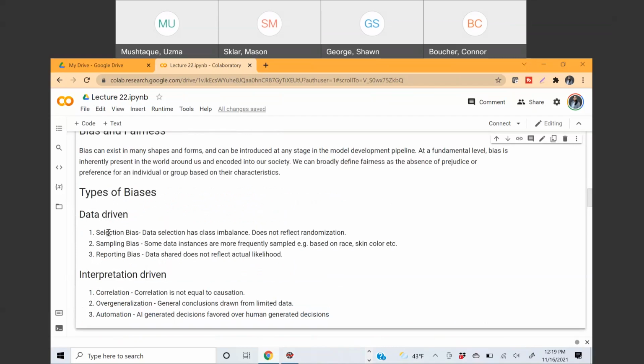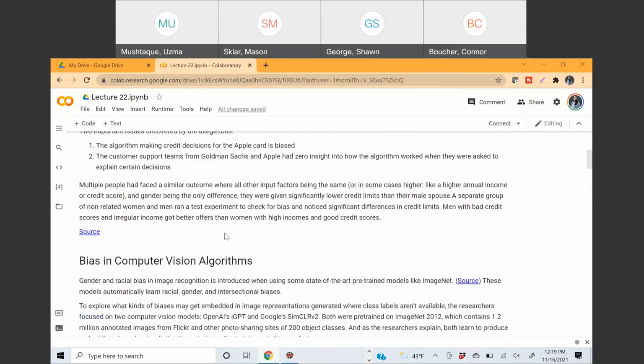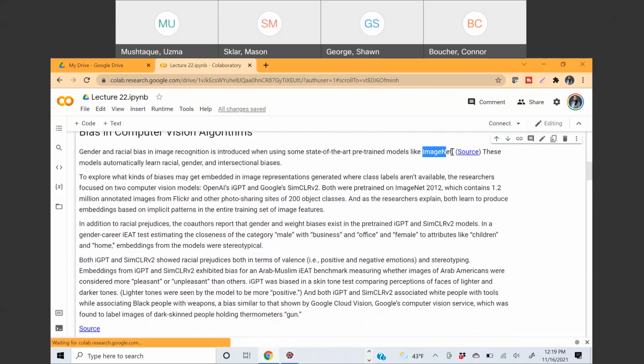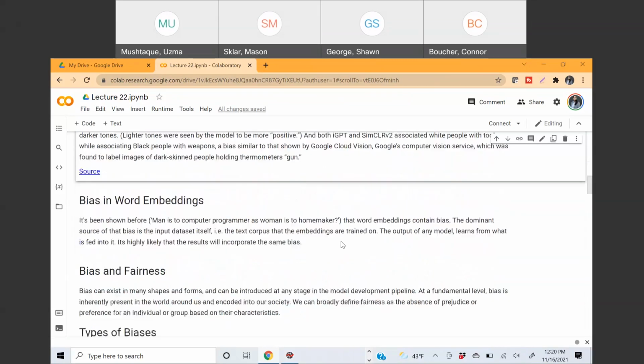And then going back to data driven, which is more common and has been there ever since statistical learning was there. So the first one is selection bias, meaning data selection has some kind of imbalance. Data selection itself had class imbalance. For example, if we go back to this ImageNet data set, we cannot 100% accuse ImageNet of everything, because the way this data was collected, the input images are coming from North America and European countries, and so they have a larger representation of lighter skin and less representation of people from other regions. And so that's there, right? The way you collected the data has this issue already. So that's what the selection bias is.